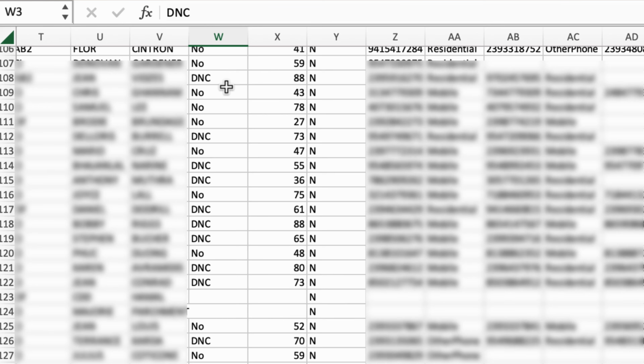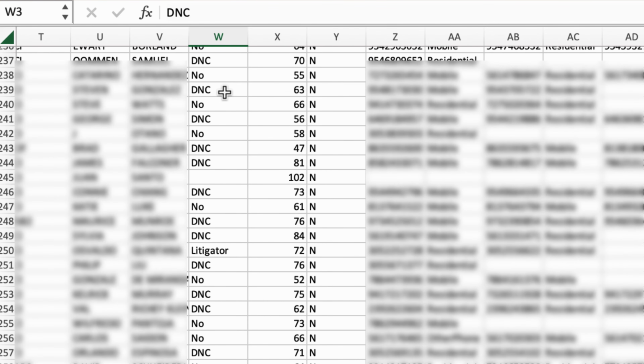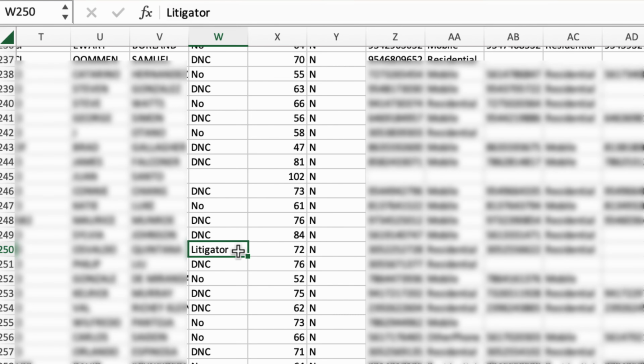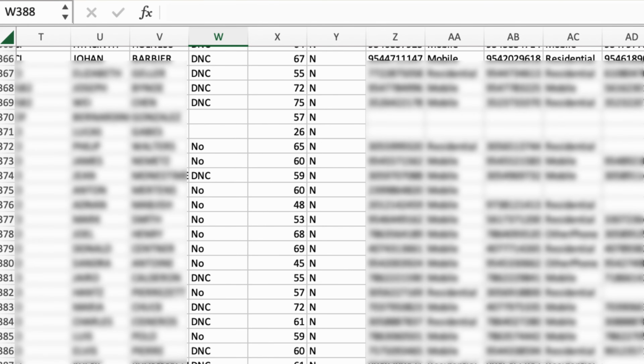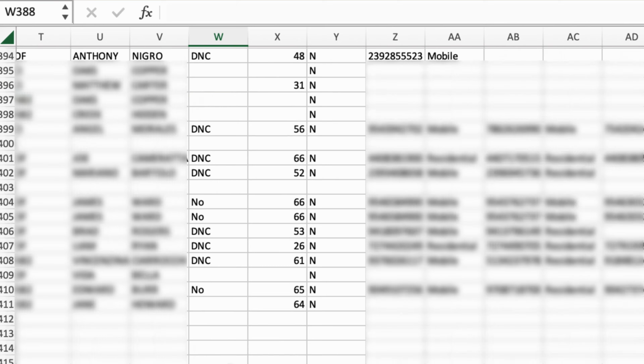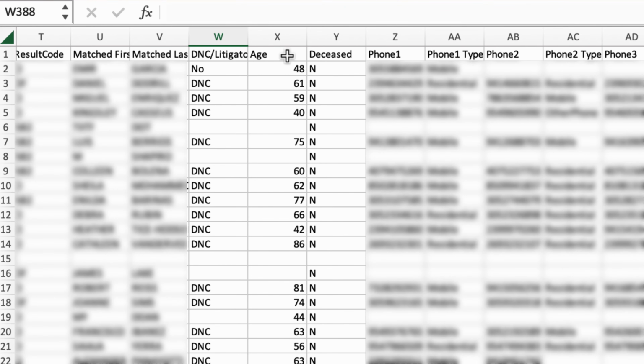And occasionally, there's not a lot, but as you scroll down, you'll find ones like this where it says litigator. I can only imagine that means they're a litigator. You're probably best off either removing them from your list or just make sure you don't call them, because you're probably asking for trouble if you do. And some of them are blank, and I'm assuming that just means it wasn't able to find any information, but most of these do have some kind of an answer on there. And then if we continue to move on, we'll find some new information that was not in our original list.